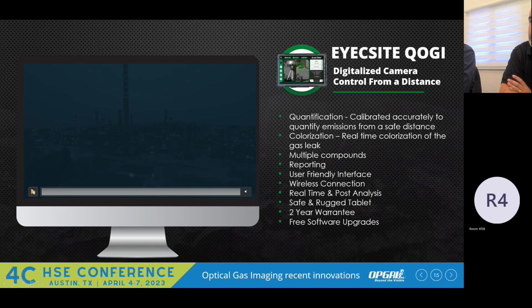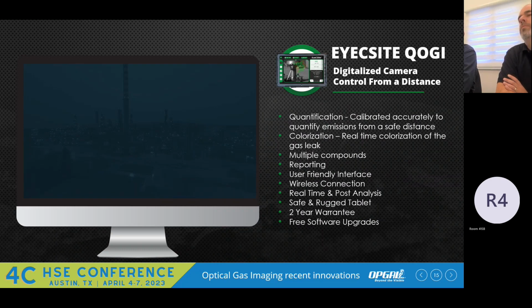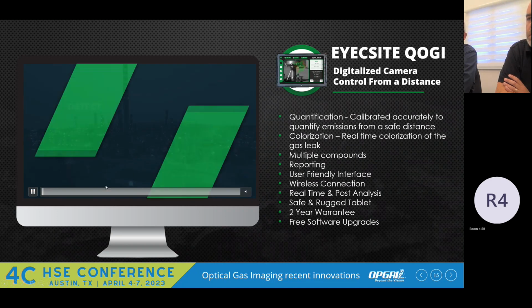I will show you a movie in a second, but we can collect a special type of data that we call OGI data files that we can collect on the camera and then download through Wi-Fi to the tablet or to a desktop computer and do the analysis at the end of the day or whenever we would like, and do some changes in the analysis and get optimized results. So we don't need the tablet in the field. We can collect data on the camera and do the analysis at the end of the day or at the end of the week. So this is the procedure.